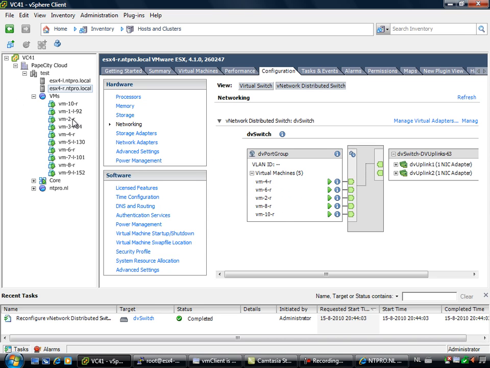So virtual machine 2 is talking to virtual machine 1, virtual machine 4 is talking to virtual machine 3, until virtual machine 10 that is talking to virtual machine 9. So I already mentioned 2 DV uplink ports, and VMNIC1 and VMNIC2 are going to be very important. So this is the setup.